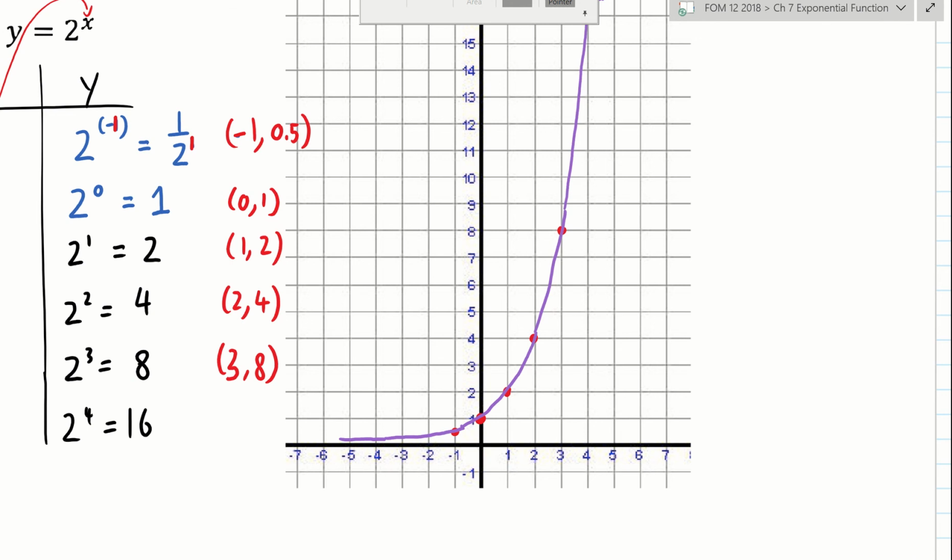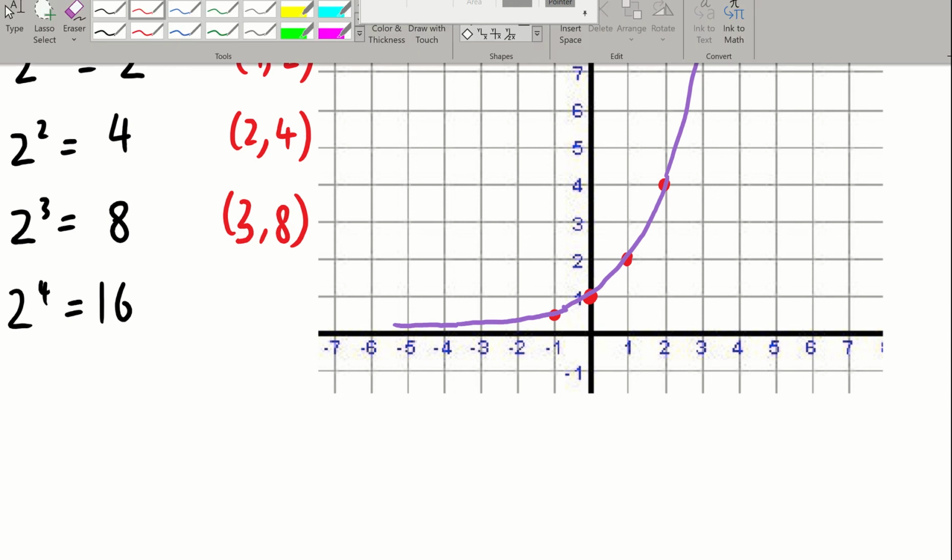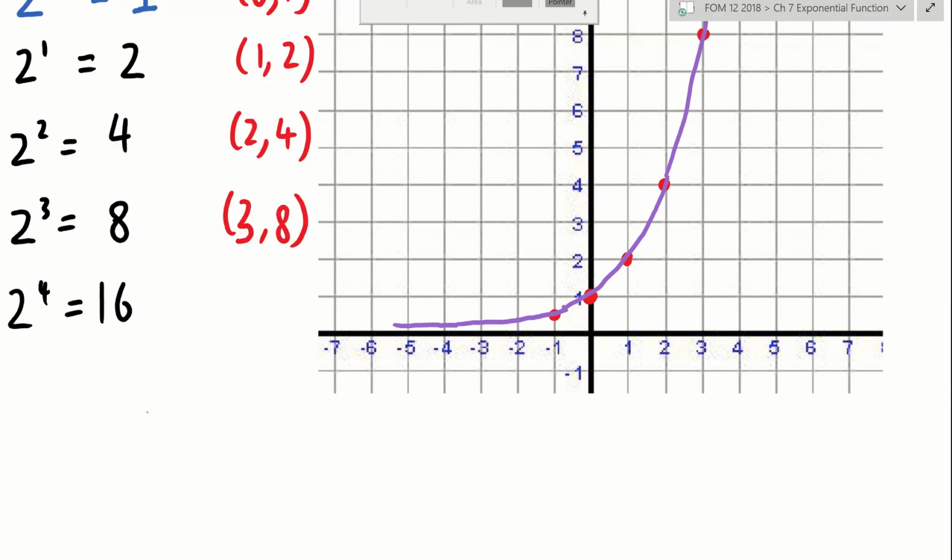But then there is something special about when x is small, as in when x is negative. When x is negative, you can get a number that is smaller and smaller and smaller, but it's not actually crossing to negative. It's just getting smaller and closer to zero. It doesn't really matter what negative x value you set. Even if you set x equal to, let's say, negative 10, your y value is still positive, because it will be 2 to the power of negative 10, right? x goes into the exponent. So what is 2 to the power of negative 10? Well, it's 1 over 2 to the power of 10. Now, 2 to the power of 10 is a big number. 1 over that big number is pretty close to 0, but it's not negative though.